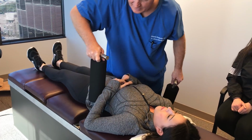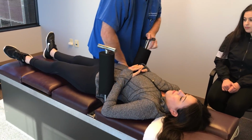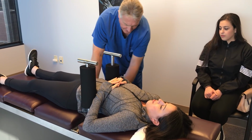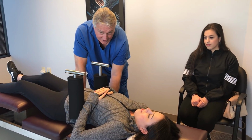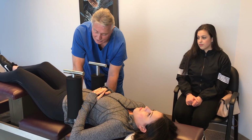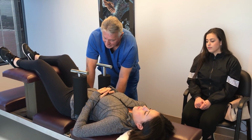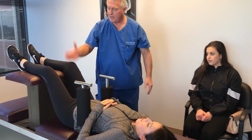And just like Chanel said, they are different adjustments. Like when I adjusted Ashley, it probably looked the same as how I adjusted Chanel, but the amount of pressure applied, the angles put in it, the joint range of motion is different for every patient. So you have to take that into account. And that is the art of the chiropractic adjustment.